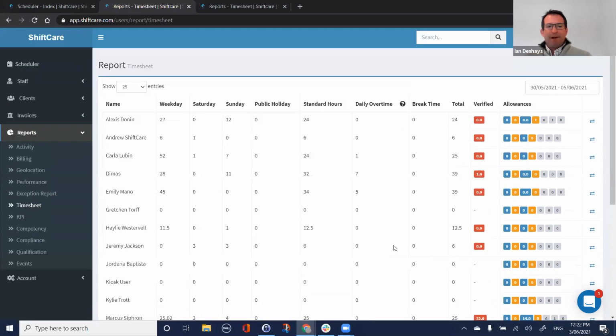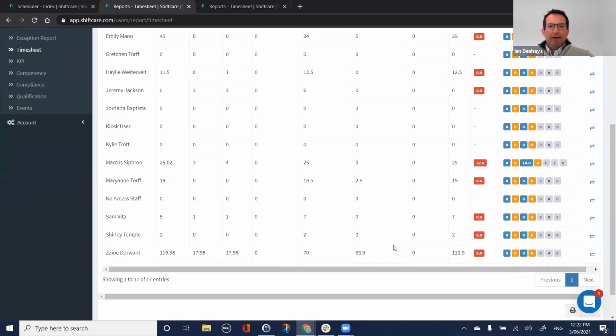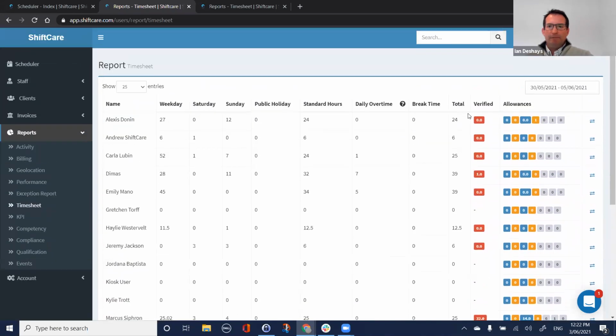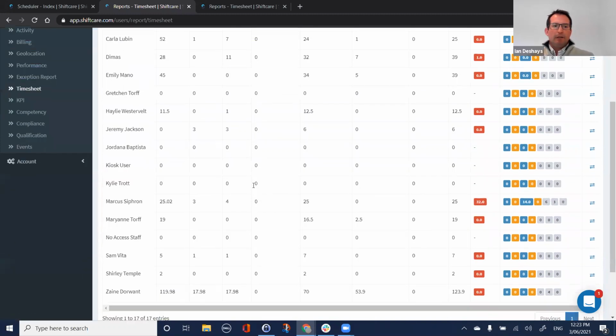If it's your first time of syncing the hours across, my recommendation would be to just sync one person at a time for Xero, and that is a good practice only because if there are any issues that crop up, you'll be able to find out who's having problems, and it might be that the email address doesn't match or their setup isn't quite right. So I'm just going to find Marcus here. I'm going to sync across to Xero.